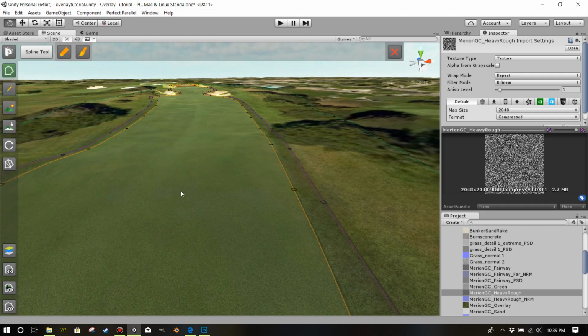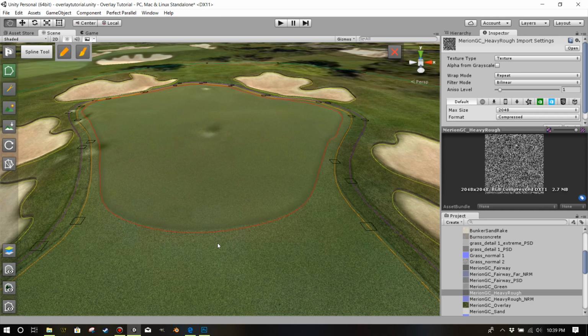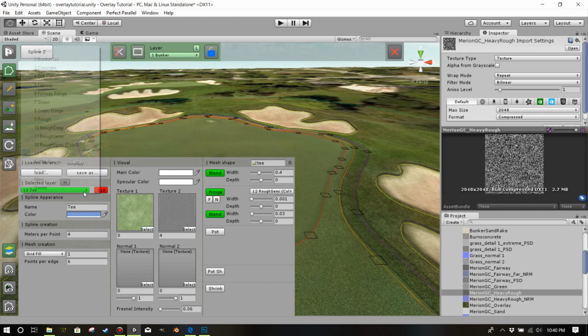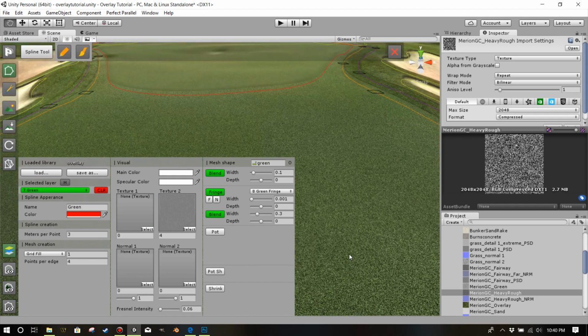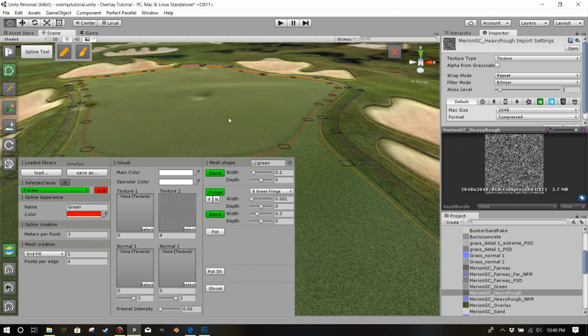So the first thing I always do is start with the fairway or the green and get the dimensions on this right in terms of the detail. So let's just come here and we're going to bring up the green. And so your main color may be dark. I always make these white because if we make it white, it's going to allow us to do the editing in Photoshop for the light and dark. So I've already kind of done this, but I'm going to show you what you're going to do inside your project here and how you're going to edit it.